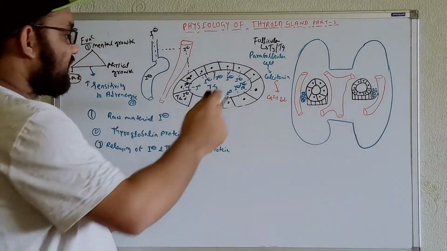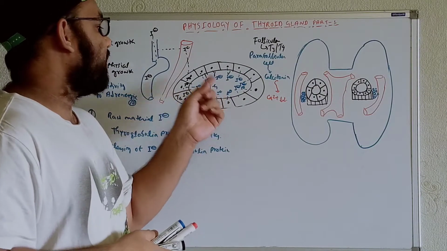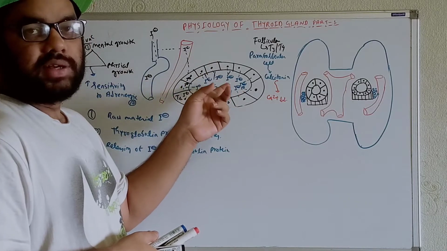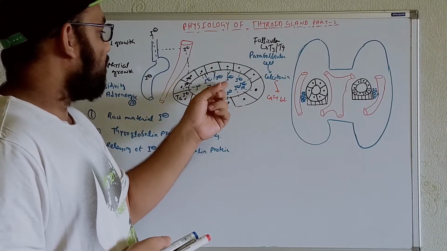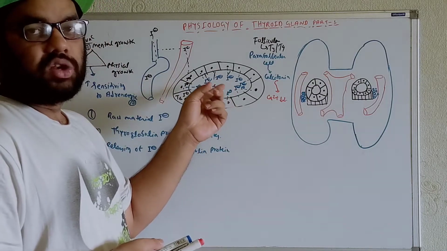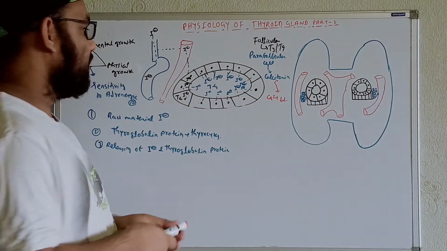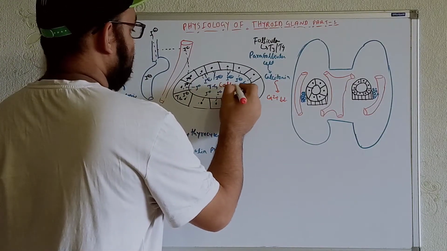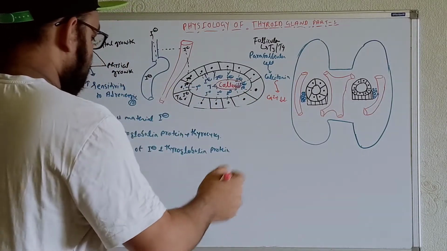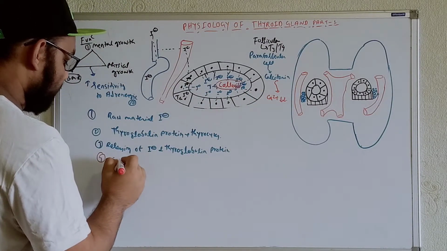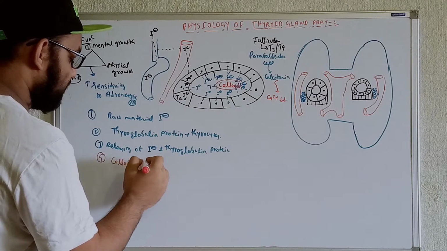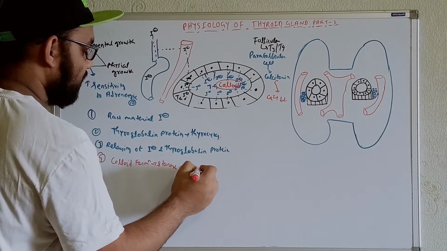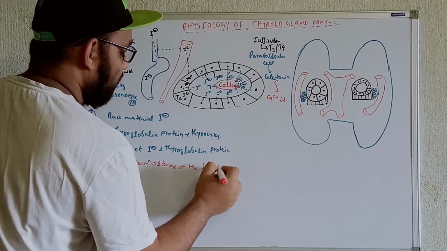And whenever we get these collections of thyroglobulin proteins along with the iodide molecules taken from each individual thyrocyte cell, we are getting the deposition or accumulation of the iodide molecules and thyroglobulin protein known as colloid. So this whole figure is known as colloid. You get the colloid formation and storage of them, storage of the iodide and thyroglobulin protein over here.